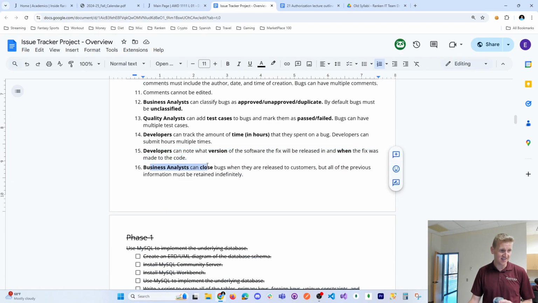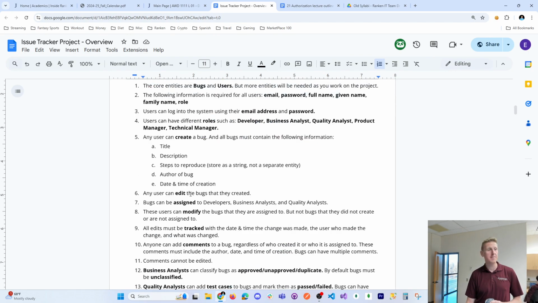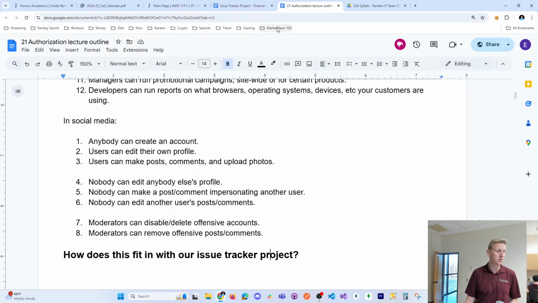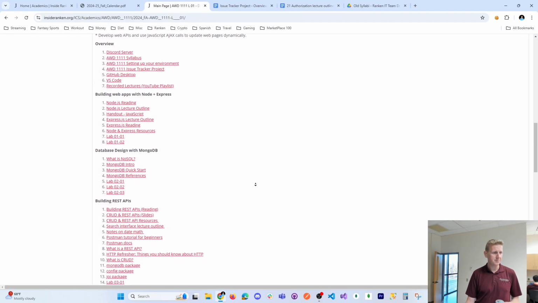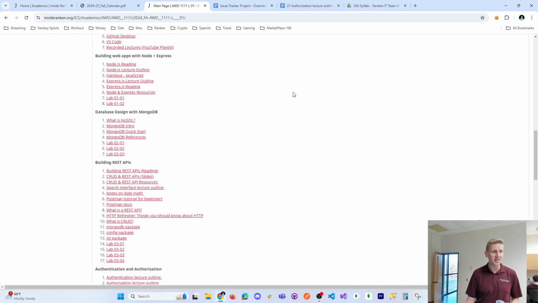Business analysts can close bugs. Okay, so these roles come back in this lab, in this 0402. We'll get there. If you open up 0402, you'll see it.